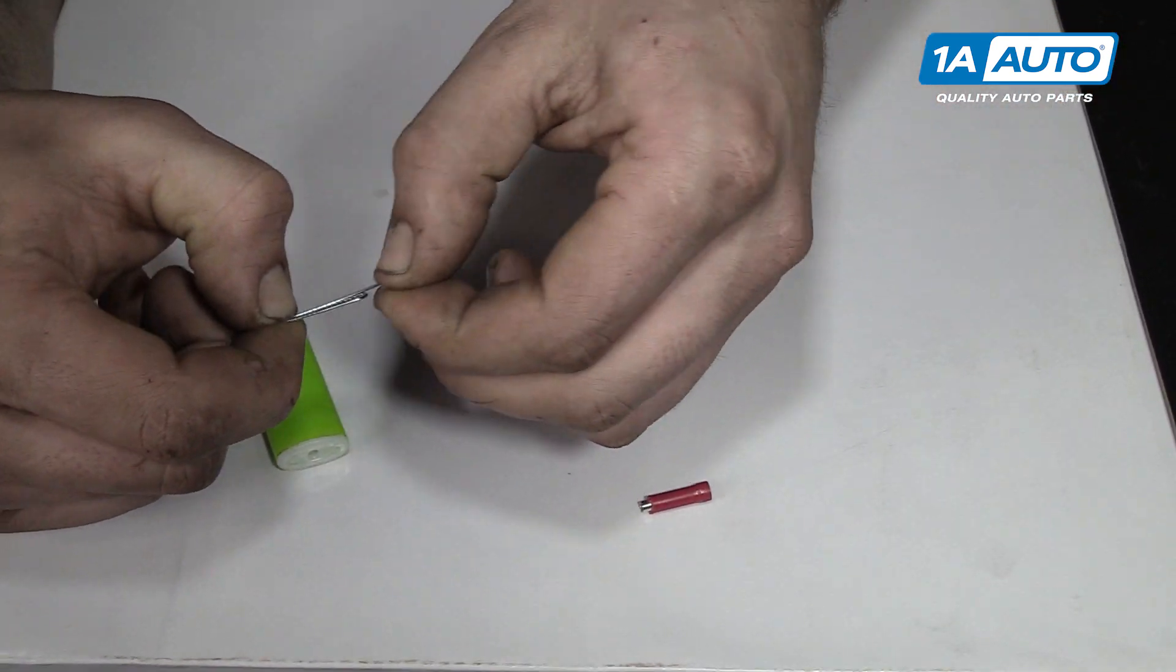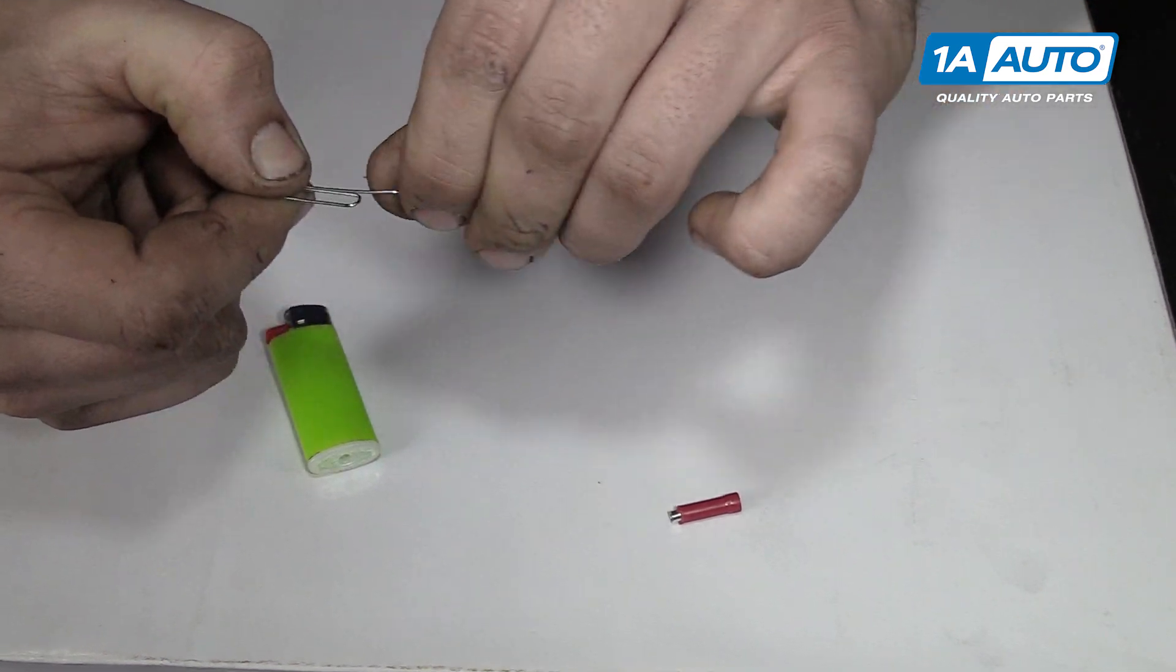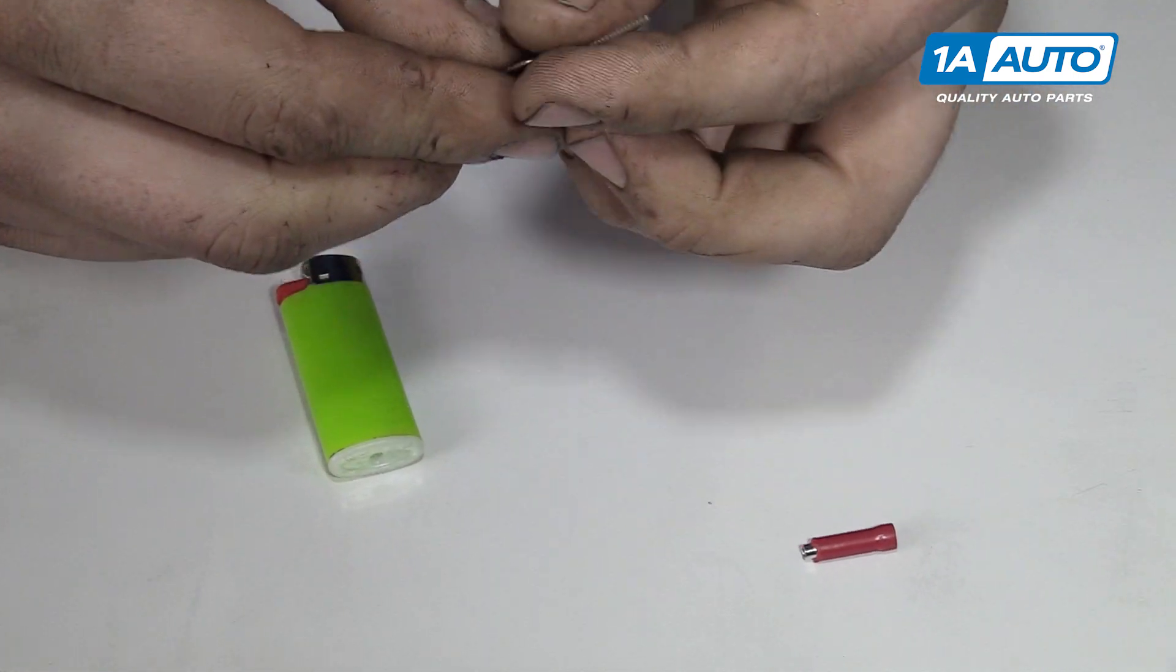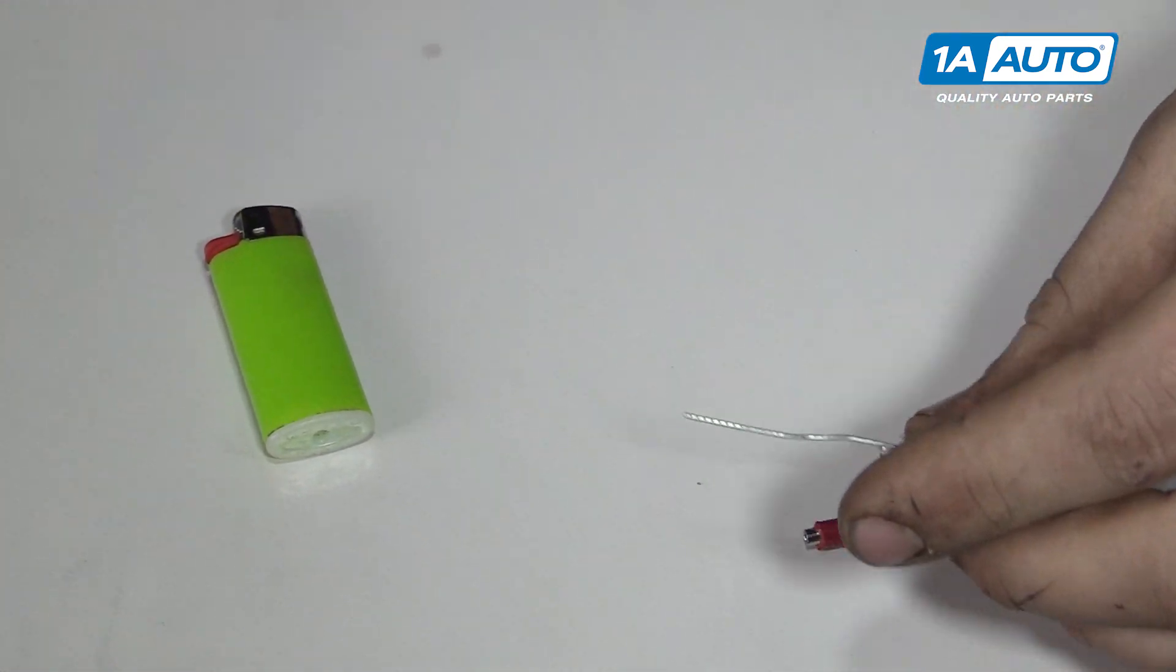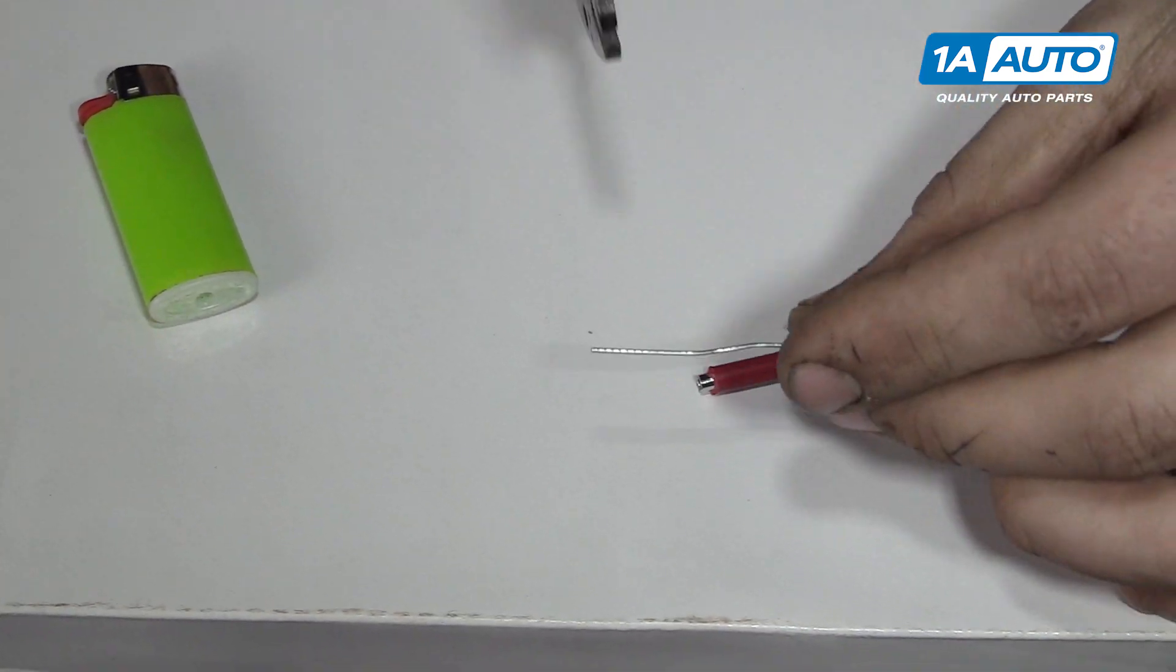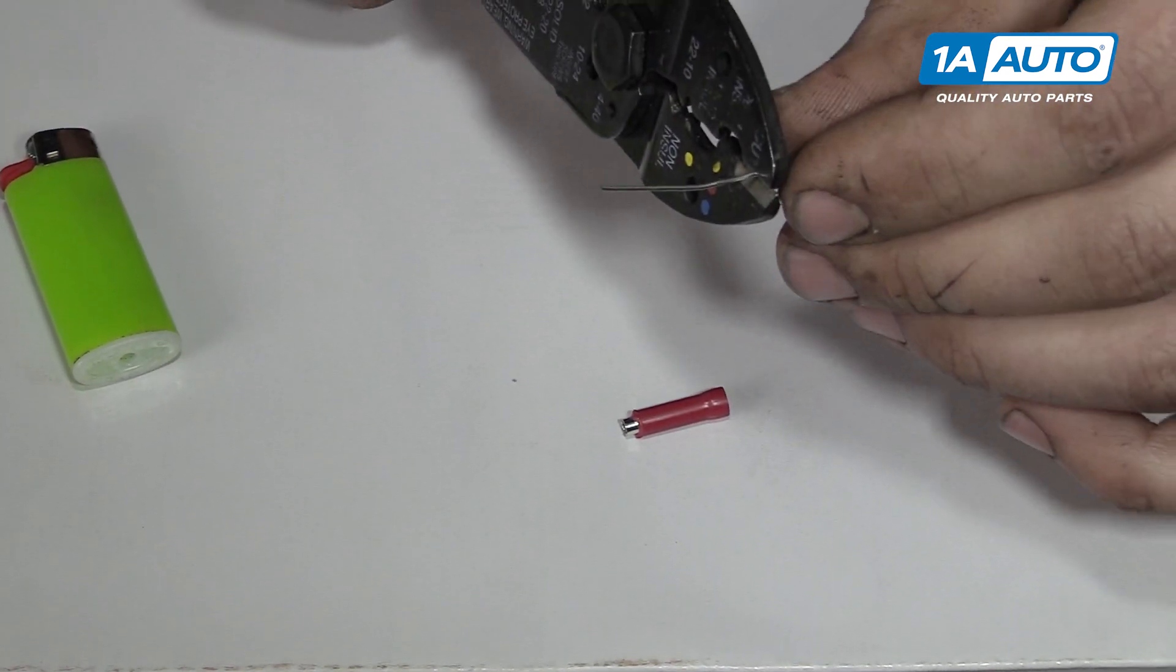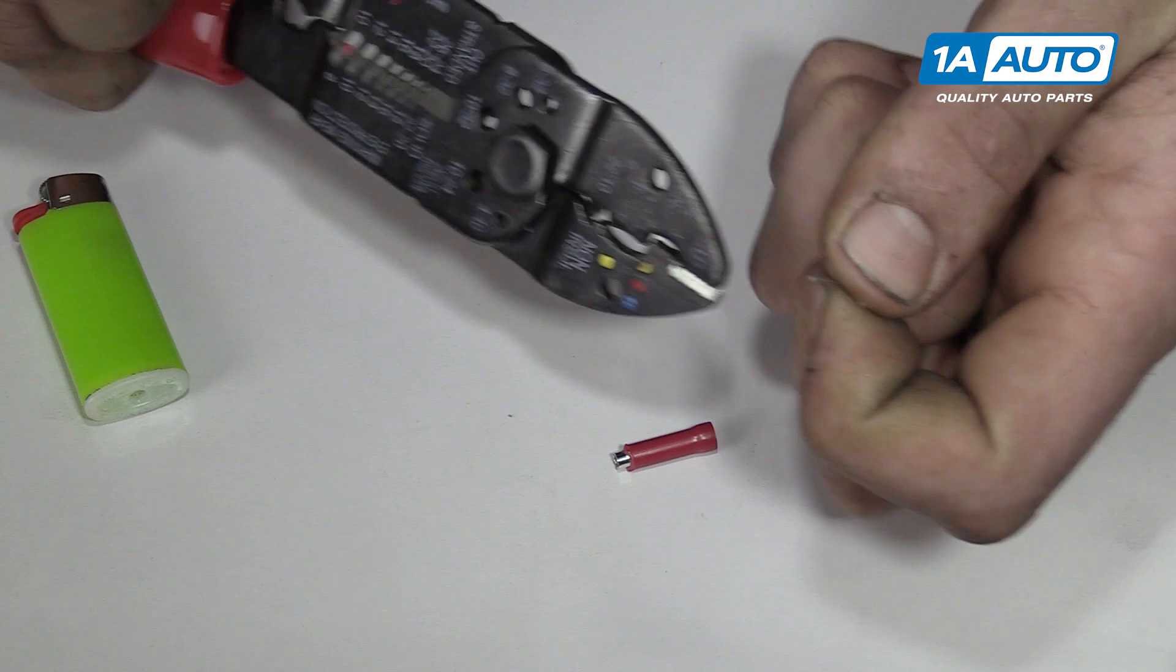Take the paper clip. Fold the long leg out nice and straight. And now depending on your needs, you may want to make a few of these in different lengths. But I've found that usually just cutting that straight part right after that bend, that's all you need.